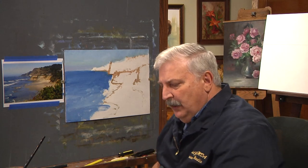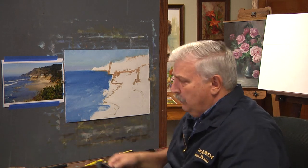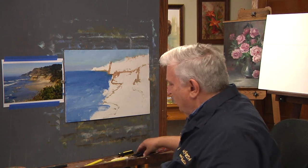But I usually, well, here's the thing. In all of these things, I try to show you all different kinds of ways to do things. And I'm a big advocate of big brush painting. So I think instead of going to the smaller one, I'll show you this. When I go to the studio painting, I'll block it in with the big brush, because I know I'm going to come back with the smaller brush and do a lot more detailed toning into it. But you don't always do that in one of these paintings. But you do want to have that ability.